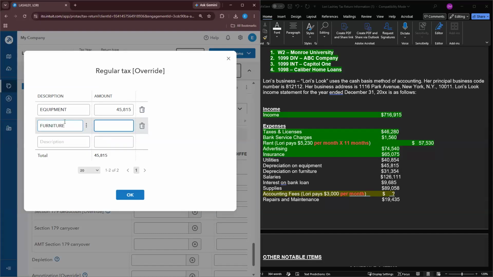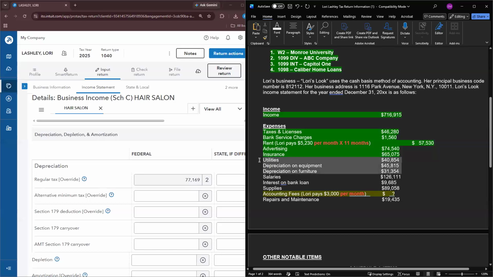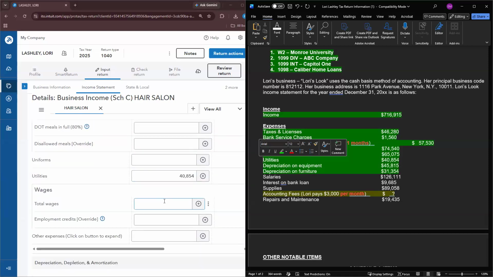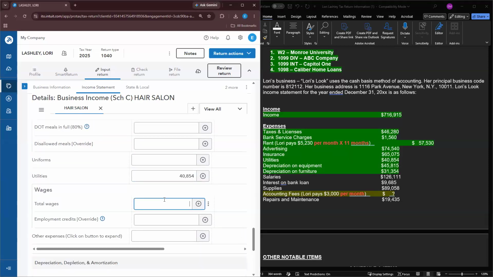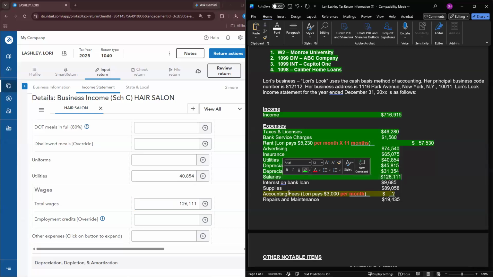But in the real world, you would actually need to input the asset. And then the calculation for depreciation would automatically be done. So we handled this. From there, we have our salaries. Now fall under wages, 126,111. So salaries and wages is an interchangeable way to say your employees.